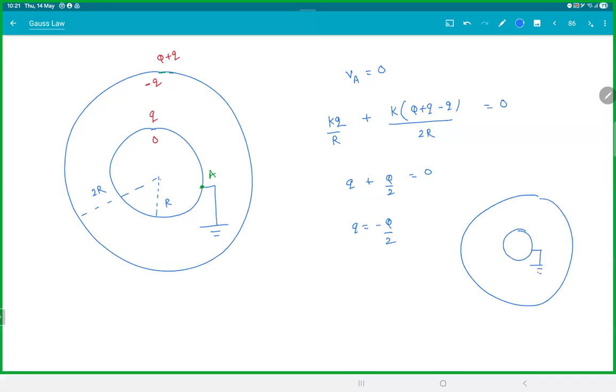So when you grounded this, the charges have become minus Q by 2 plus Q by 2, and this is Q by 2. All clear with the distribution? Quite a common question in mains. They do ask this kind of things a lot. Again, if you see, once you know how to get the distribution, it is just one equation. Clear with this? Let's see one more like this. I think if you got this, then you got the shells.